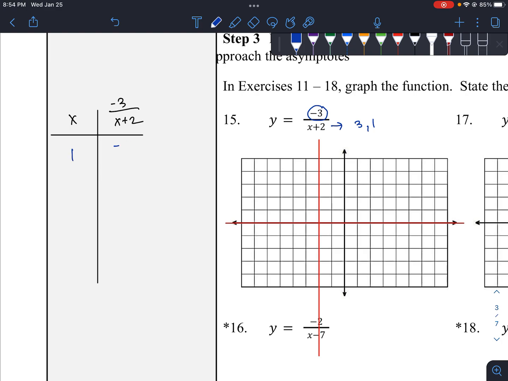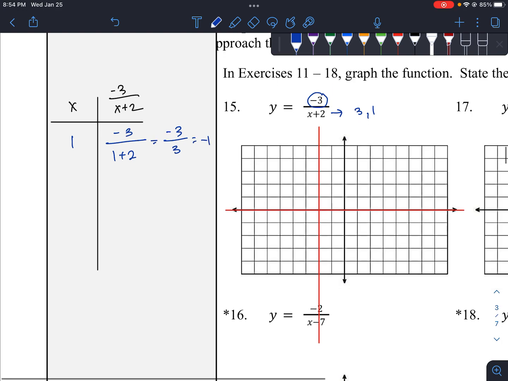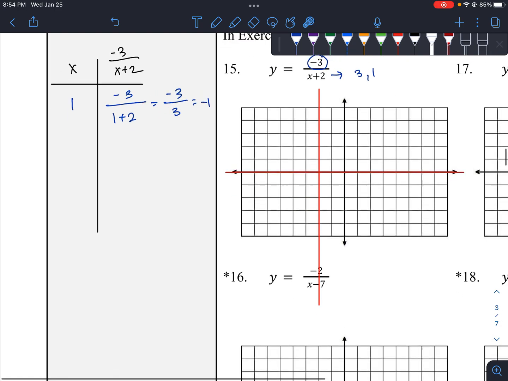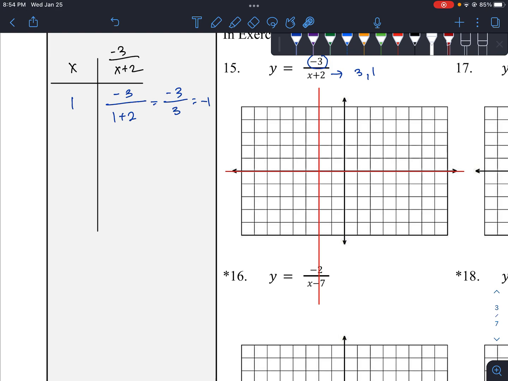The reason why I say that is because I'd get negative 3 over 1 plus 2, and I'd get negative 3 over 3, which would be equal to negative 1. Okay, now I just want to caution that x equals 1, y equals negative 1. What even I tend to do, and what other students will do, is they'll count from this as if it were the origin. So they'll go right 1, down 1. Now, the problem with that is that this is not the origin. So this 1, negative 1 should be counted from the actual origin of the x and the y axes. So x is 1, y is negative 1. So that's where you would want to plug in the point right there.